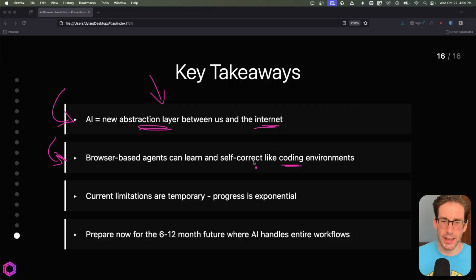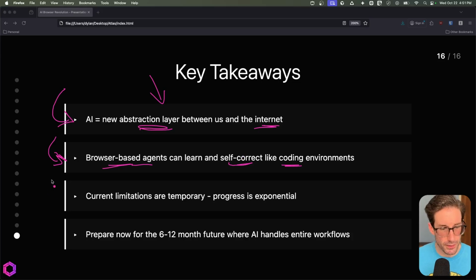And next, there's an interesting correlation between how much progress has been made in the world of coding and AI and how that's going to be directly connected to browser-based agents. Because with a browser, an agent has an environment that it can test and learn from and self-correct as it takes certain actions. There's a higher likelihood that it knows that it did something wrong or right based off the environment that we put it inside of. And it's not necessarily as good as a coding environment, but it's a pretty strong place to start when the AI can learn from its actions.